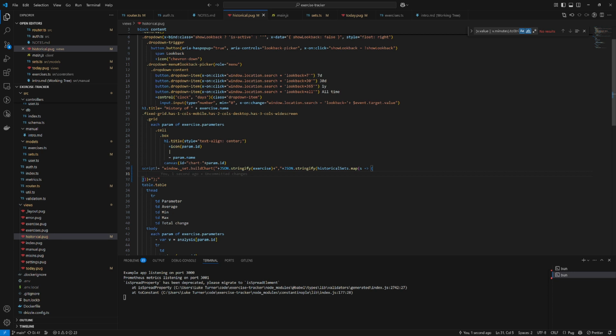Let's see. Yeah, I mean, okay. So here's what I'm thinking. What we need to do is basically like for const p of set dot of s dot parameters.